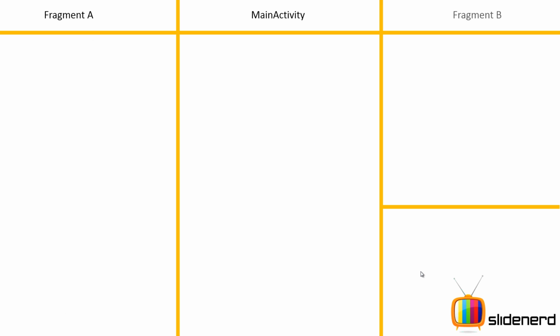So I have a fragment A, main activity, and a fragment B. And I have an interface called communicator. What I want to do is communicate or send a message from fragment A to fragment B using this interface. Now, as we mentioned earlier, we are not going to have direct reference to fragment B inside fragment A. So how do we do this? Very simple. You have this method respond, which is going to act like an event or data carrier between fragment A and fragment B. And we will see how this works.